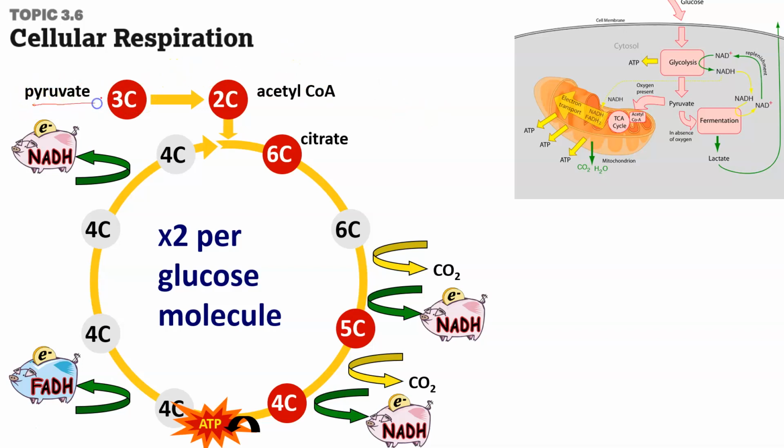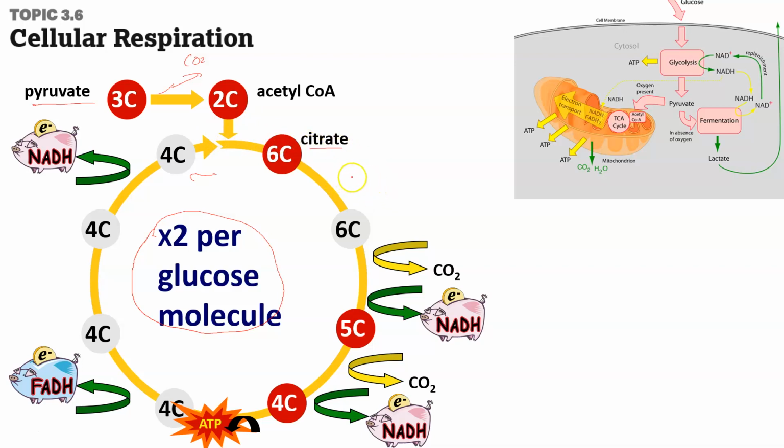You remember this guy, pyruvate, right? Well, if we do have oxygen, this pyruvate is going to enter attached to an acetyl coenzyme A. Again, don't forget we lose some CO2 right here. We'll deal with this pyruvate molecule individually, but keep in mind that this process happens twice per glucose molecule. But we'll deal with just one turning in the cycle here. Loses one CO2. You have 2 carbons attached to the acetyl-CoA. They are going to bind with a 4-carbon molecule and form a 6-carbon molecule. This one is known as citrate.